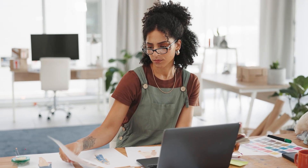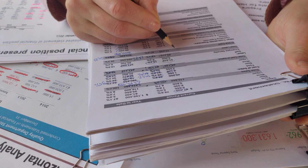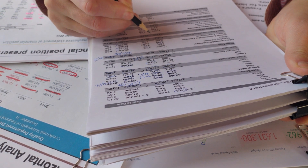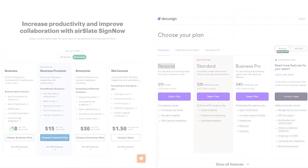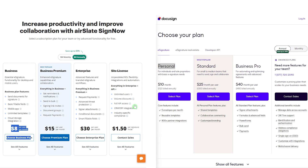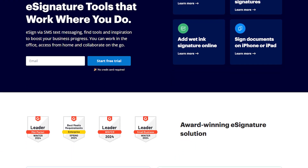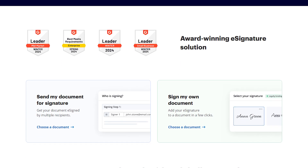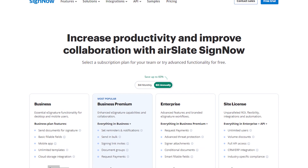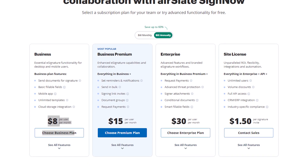There are times when I kind of wish SignNow was better suited to the needs of small businesses, but it comes as a great e-signature solution for businesses that deal with legal documents a lot. I've also tried DocuSign, which has good security features, but SignNow's pricing — which starts at $8 per user per month — seems more reasonable than DocuSign's $10 starting rate. And while DocuSign may have more options for making and customizing documents, I think SignNow's ability to send documents via SMS is the best feature. As my business grows, I like that SignNow is flexible enough to offer a range of options that can be used as our needs change.